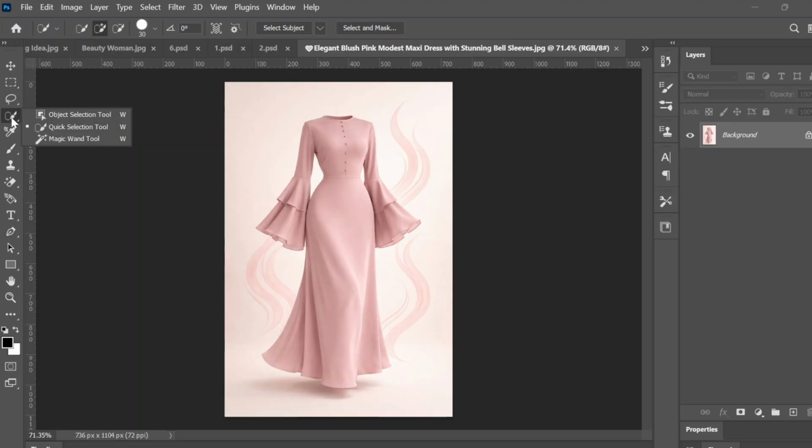So first of all, we have to select the quick selection tool and carefully point it on the dress. You point it here at the edge. I want to start selecting from here. Sorry, Control Z. I didn't do that because I'm holding the microphone in my hand. Then you select it very nicely. You understand? You do that for all the dress.